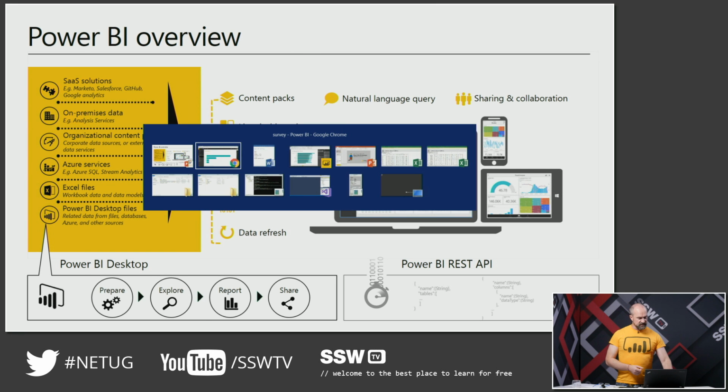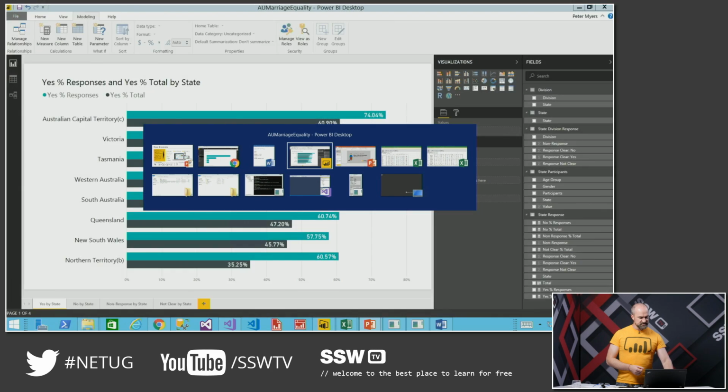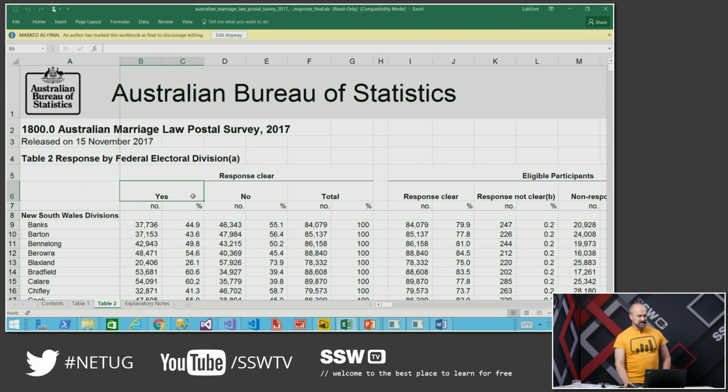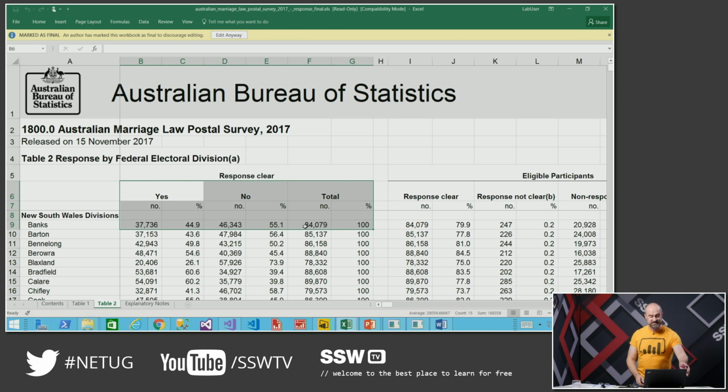Power BI Desktop. For those of us in Australia, you're no doubt aware that today was the publication of the marriage equality results. I pulled these down a couple of hours ago, and I'm not terribly satisfied by the format of their data. Since when should we need images, and not the most friendly format? This is an XLSX file. It's not even XLSX. It's the old Excel file, which shows how current our Bureau of Statistics in Australia is.